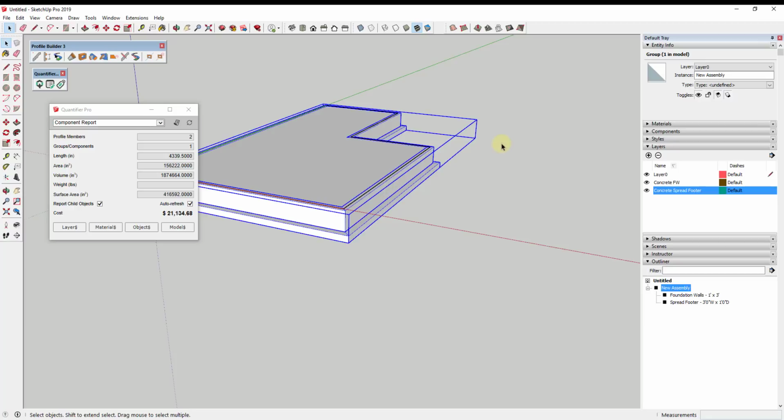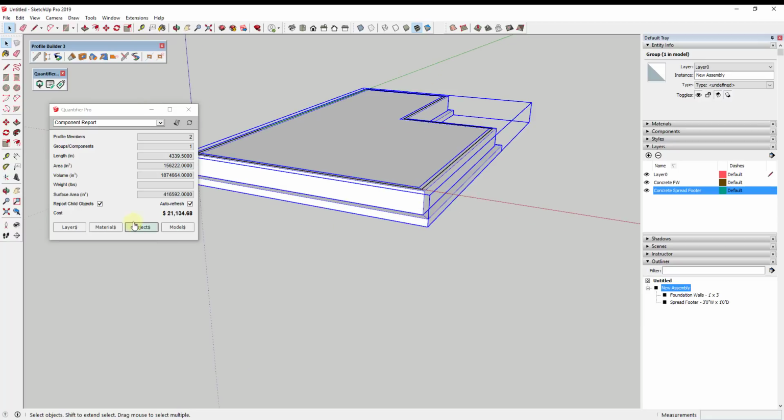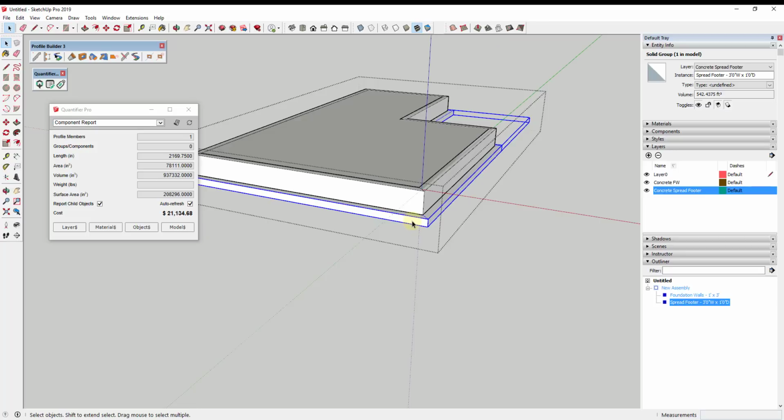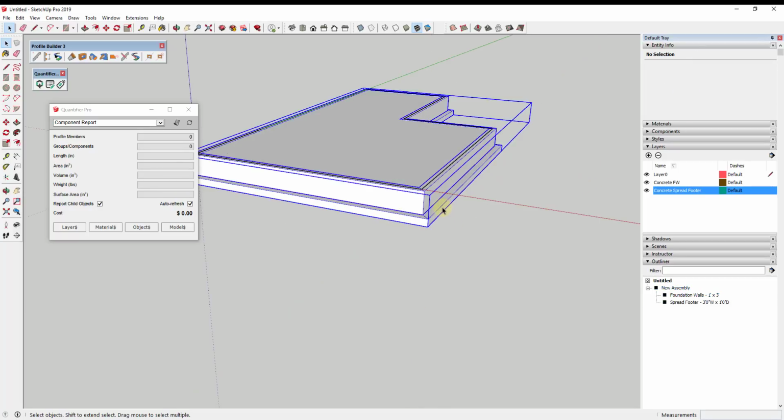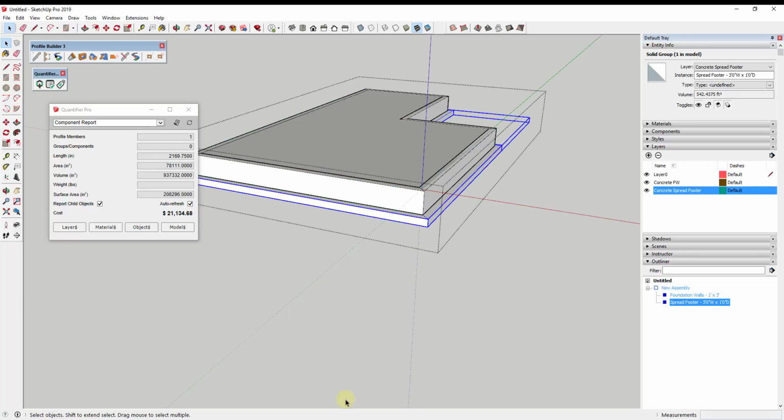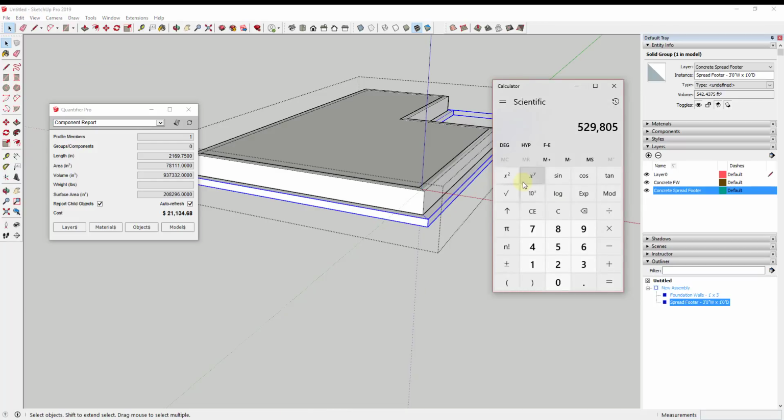Now what that's going to do is come in here, and you can see how now I have cost associated with that item because we've added that in here. And so let's say that we were to double click on this, and you can see how this is a solid group, so we can see what the volume is. You can see how this is in here as cubic feet. So this item has a yardage of 542 cubic feet. So if we were to take 542 cubic feet, we've got to divide it by 27 to get to yards, and then take it times 850.